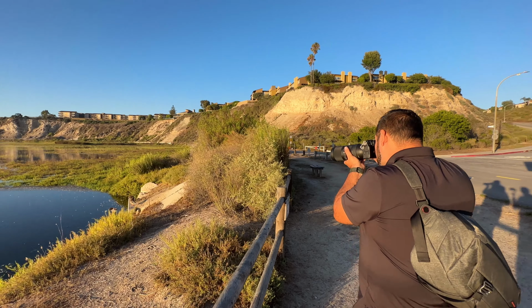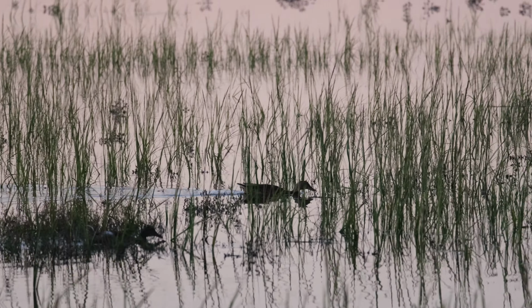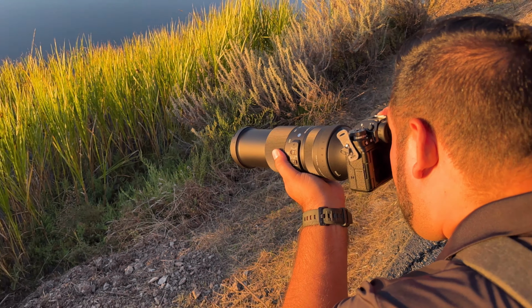Now, I had the pleasure of being able to take this lens out with the Fujifilm X-T4 camera, and I hit up the Newport Bluffs. It was high tide, but I did manage to get some cool, interesting pictures of some ducks and some of the wildlife around there. So without further ado, let's go ahead and share some of those sample images with you guys.